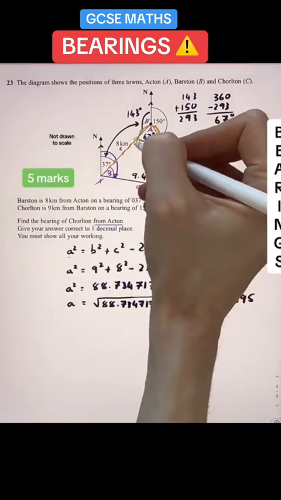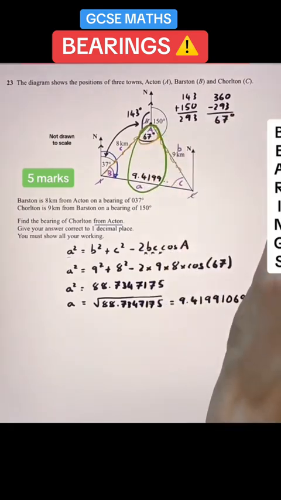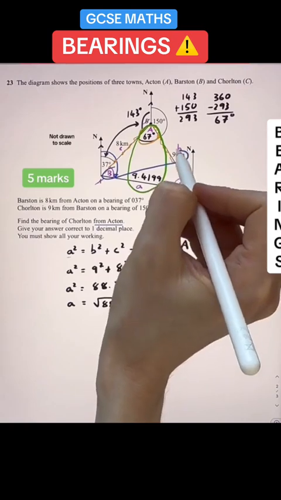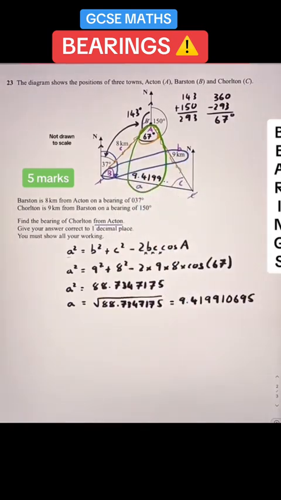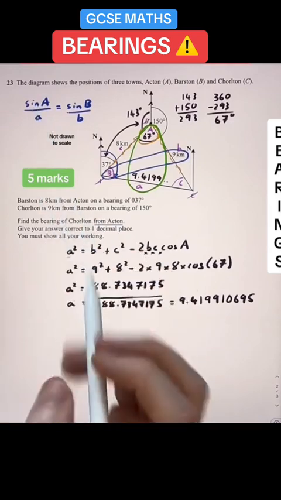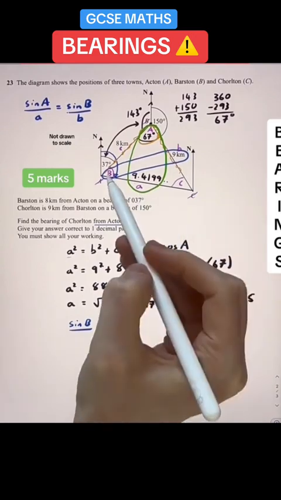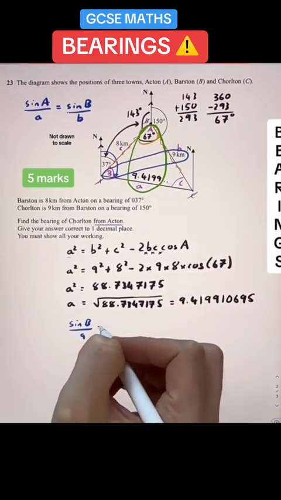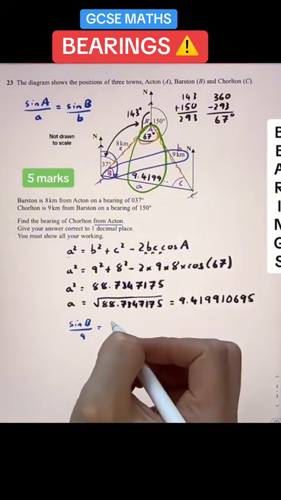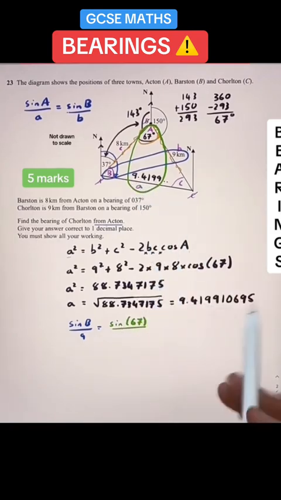I can now apply the sine rule as I have a matching pair. I have a side and its opposite angle. In this case, I want to work out the size of angle B, and that's directly opposite the length of 9. Substituting into the sine rule, as I'm finding the size of an angle, I'm going to use the sine rule with the angle at the top. Hence, I'm going to have sine of B, the one I want to find, over 9, its opposite length. And that's going to equal its matching pair. As I'm finding the angle, I'll put the angle at the top, so sine of 67 divided by its opposite length, which in this case is the 9.4 number.